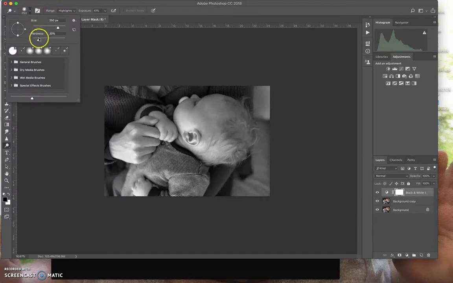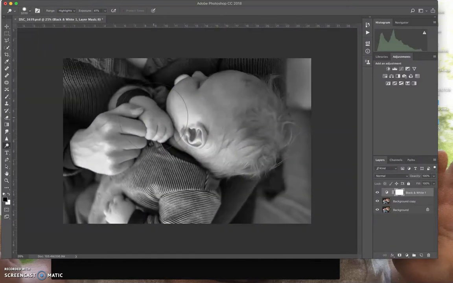Then you also have the ability over here to change the hardness and softness of that dodge tool, so that diameter edge will be either hard or soft. Here it's very soft, here it's very sharp. And then you also get to adjust the size of the tool you're using. So if I go way up here, you can see when I hover over, that tool is getting larger and larger, right? And so I'll zoom in here a little bit so you can see. Now, see that tool is much larger now.